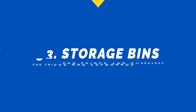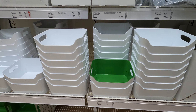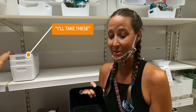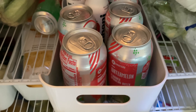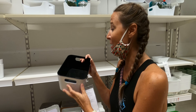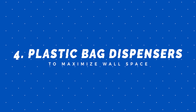Another thing I love from IKEA is storage bins. We use these everywhere — I use them in the fridge and I use the larger version in cupboards. You cannot have enough storage bins, because when you're on the road contents shift while you're driving. I like to put a six-pack of sparkling water in one and stick it in the fridge to keep it from rolling around on travel days. Same with stuff in upper cabinets — I have these bins from IKEA all over our rig for great storage and organization.